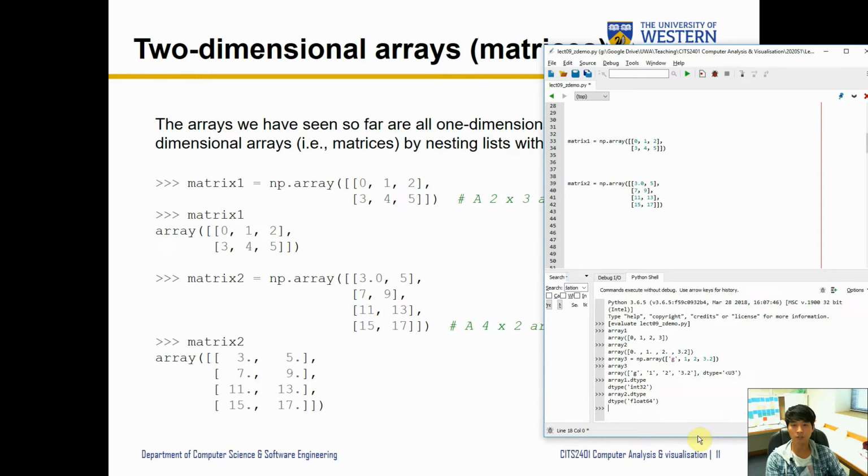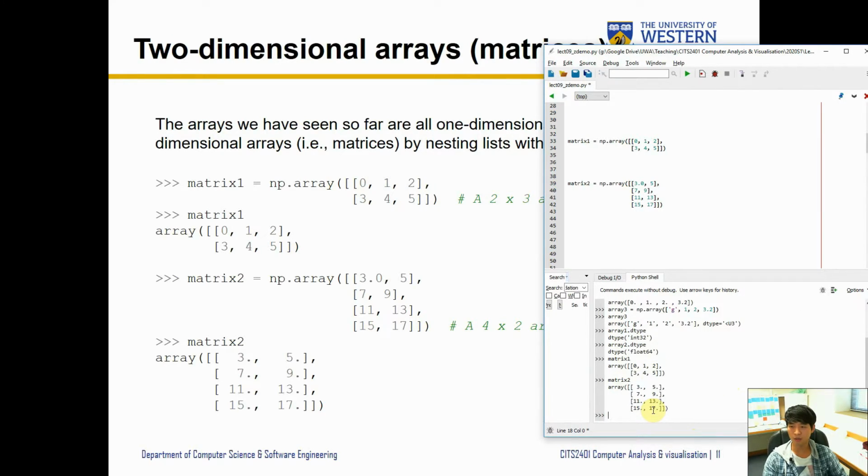So I can check the content, matrix1. Okay, it contains values 0, 1, 2, and 3, 4, 5 on the second item. But again, this is still an array type. Matrix2 is the same thing, but in this instance, it's a 4 by 2 matrix. So I have 4 rows and 2 columns.